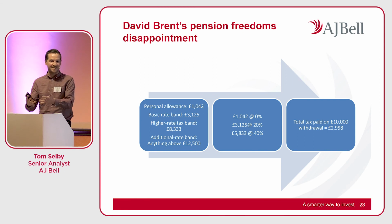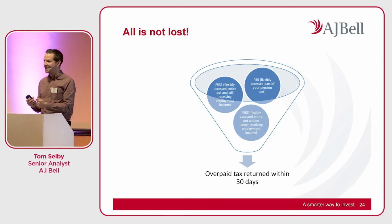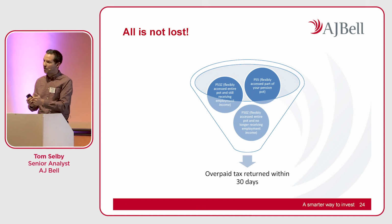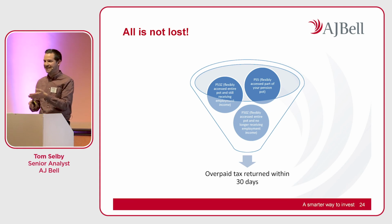So they wouldn't know the processes they've got to go through in order to get the money back. Luckily, there are processes that you can go through to get the money back. It's more complicated than ideally would be the case, given that a lot of people who are using the pension freedoms in this way may never have filled out a tax return in their life. But nonetheless, there are 3 different forms which you should be familiar with if you take a single withdrawal, which can mean that you can get back the tax that you are owed. So they're all rather nattily named. The P55, which is obviously a familiar one. We've then got the new ones, the P53Z and the P50Z. So one of those 3 forms, depending on how you've taken out the money, will be the right one to fill in order to get your tax back.